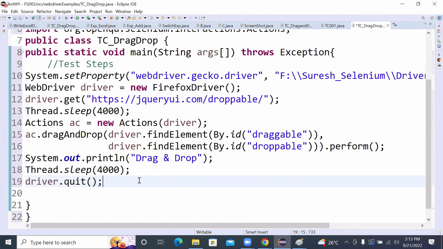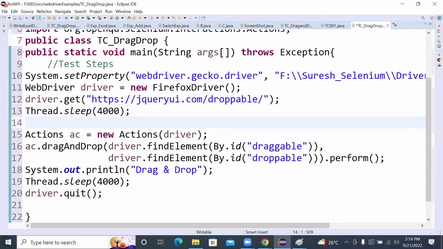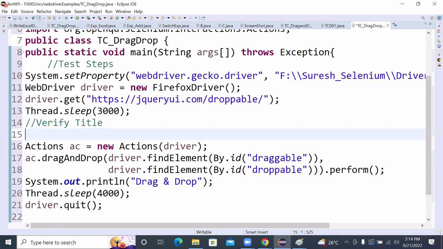But before executing this program, the requirement is that we need to verify the title. While verifying the title, previously you have done it with if and else statements.